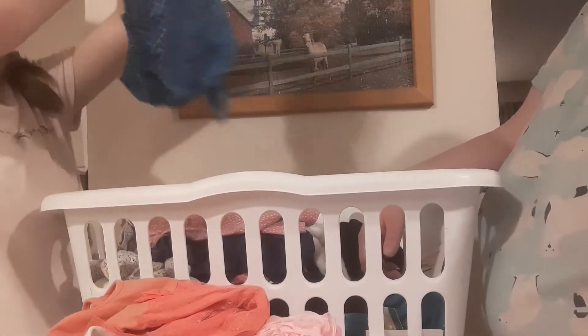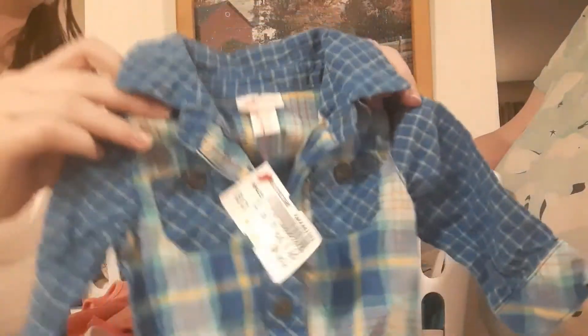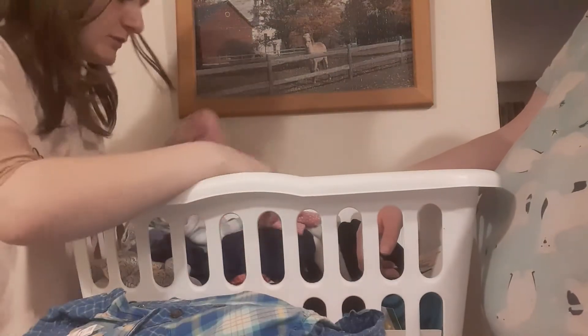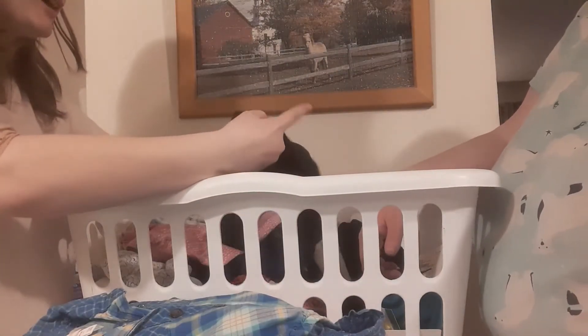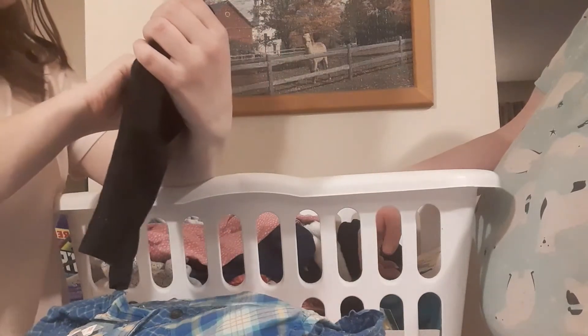Then I have this flannel newborn by Cat and Jack — Baby Cat and Jack. It's a newborn onesie that kind of looks like a little flannel long-sleeve shirt. It's got a collar and everything. I thought it was really cute to put on one of my babies — I've got to find a baby boy for this. I thought it had real pockets, but nope, not real pockets. Still very cute. And we'll go for the black pants — newborn pants by Geranimals. They're just tiny black pants.